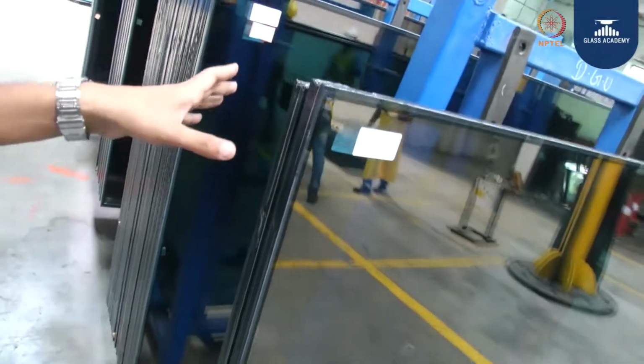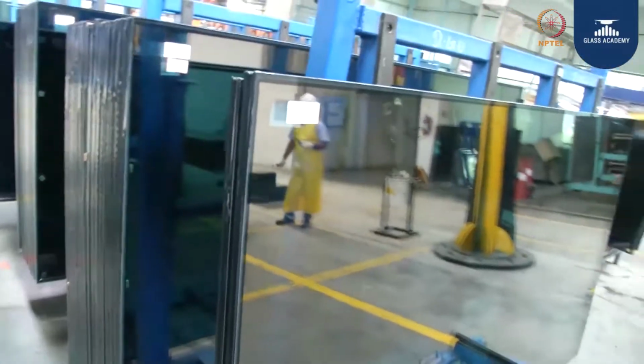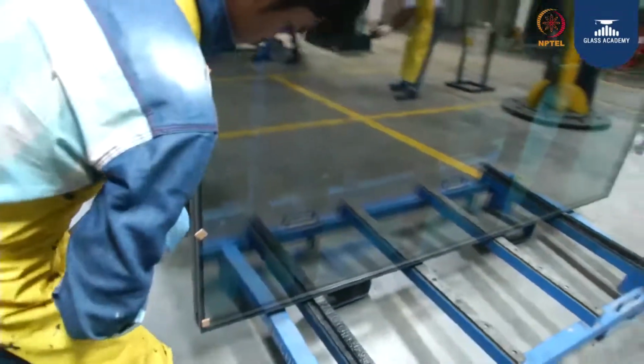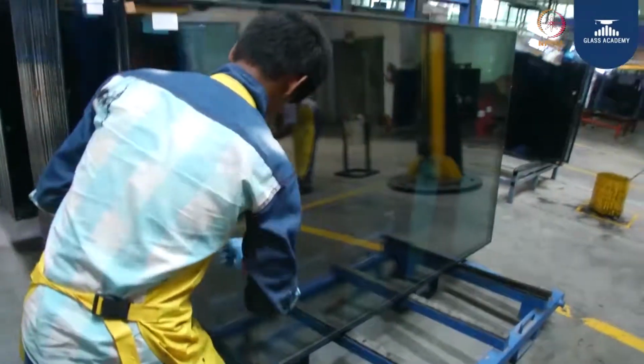Now these glasses are ready for curing. It requires minimum 3.5 to 4 hours for curing, and once the curing is done, it requires bonding. Bonding will be done with respect to glass and frame after 24 hours. So before dispatch, we need to make sure along with the curing, adhesion is also there.